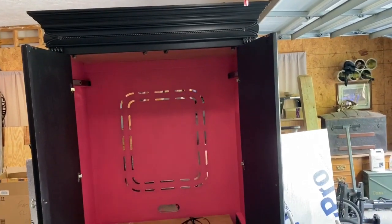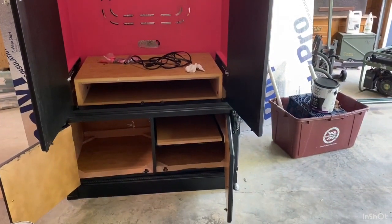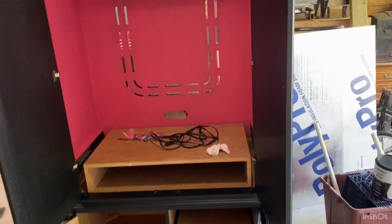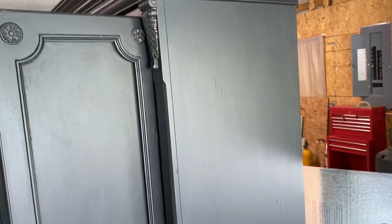Okay, so it's the next day, and I cannot tell you how much better I think this cabinet looks now with this coat of black paint on it. I even like the pink on the inside. I'm not very much of a pink girl, but I like it. It's not perfect by any means.